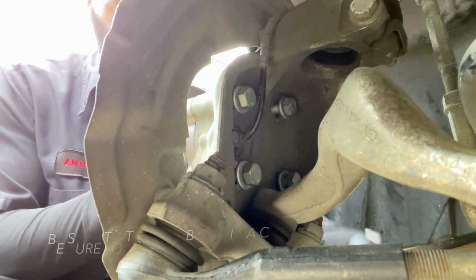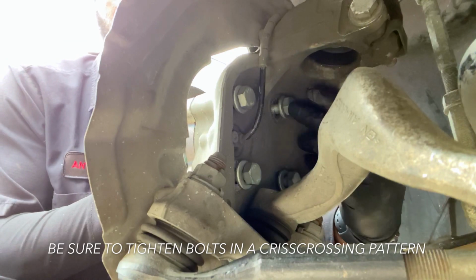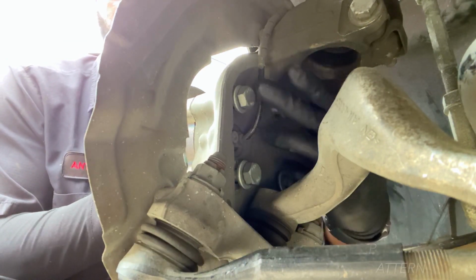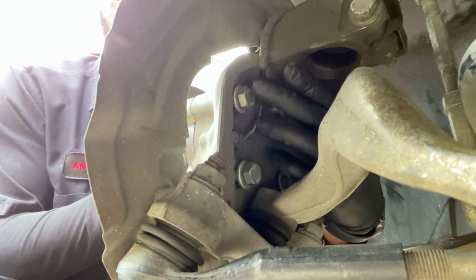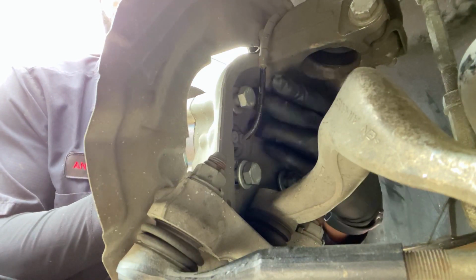And it's best to go crisscross. So from here to here, and from here to here. Either way, just do crisscross so it can seat properly. You need to seat properly. Do crisscross when you tighten it up.